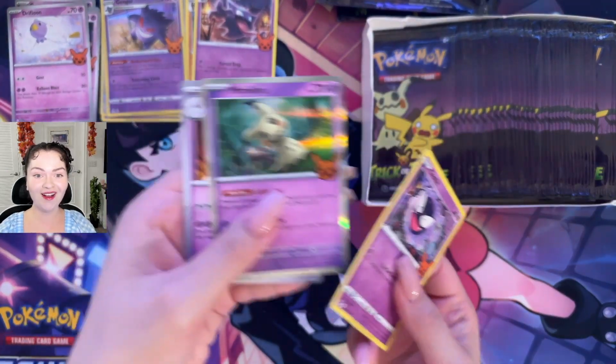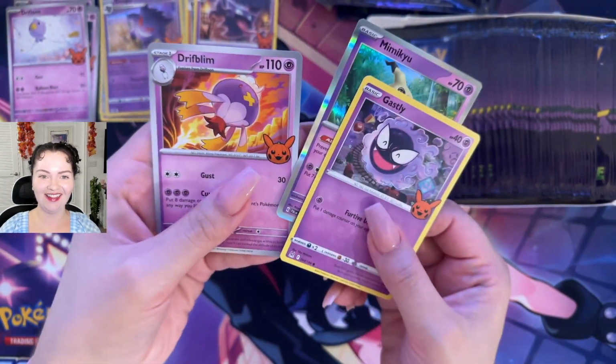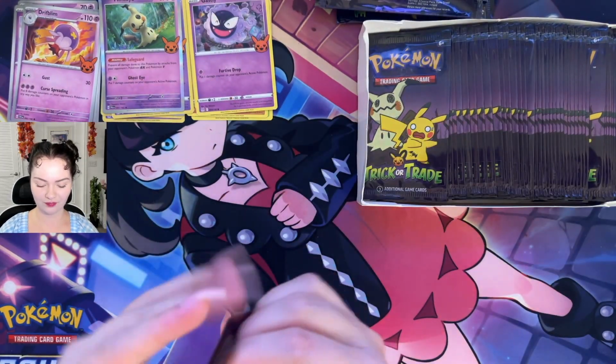Gastly. Oh, whoa, what did I just say? I wanted a Mimikyu and we got one. Oh, yay! And a Drifblim. That made me happy. Ask and you shall receive. That was wonderful.